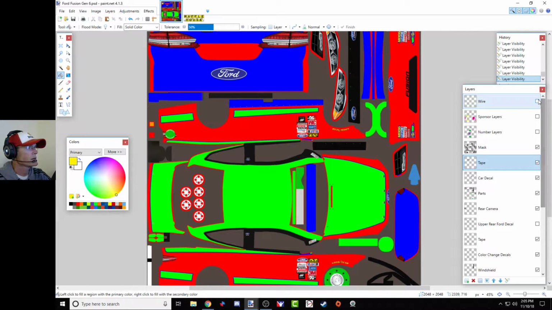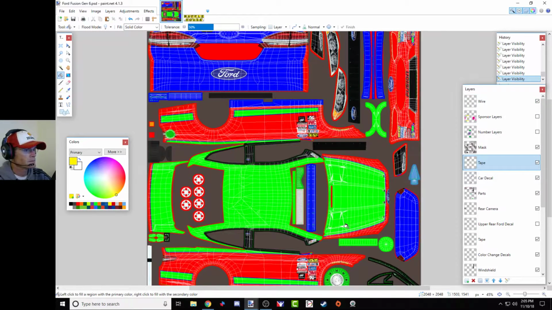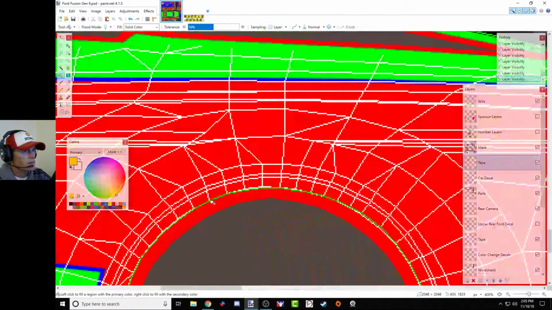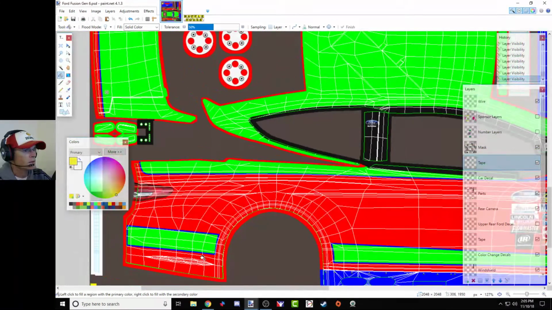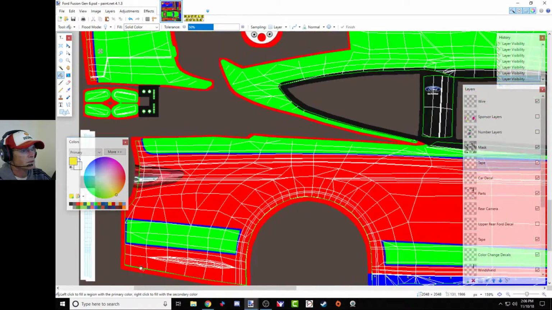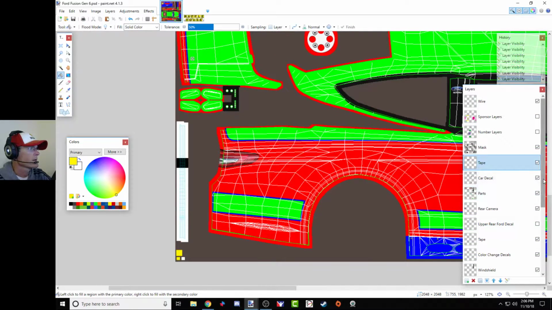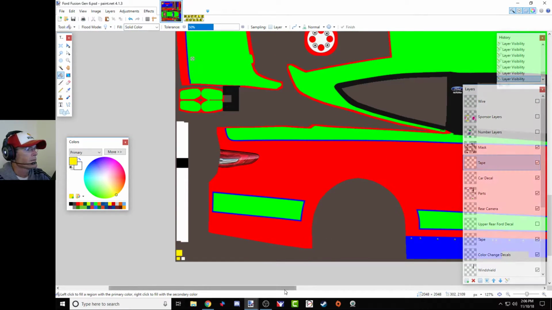Now the key thing I use is this wire. And I'm going to scroll in here and show you what I'm talking about. See this green? I can paint this right here, this part below that green. It's not going to show up. Anything from your green above will show up on iRacing. You can see closer back here this rear fender well. If you paint this, it's going to show up. It doesn't matter about this back here because that's not going to show up. Okay, so let me cut off the wire.